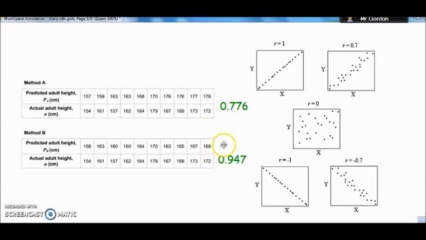So which of these two is the most reliable? Well obviously it's got to be method B because it's very very close to 1, which means it's going to look something like this diagram here, whereas method A is 0.776 so it will look something like this diagram here. I hope that helps guys, please leave any comments or if you want me to go through any questions just leave a comment under the video, thanks.